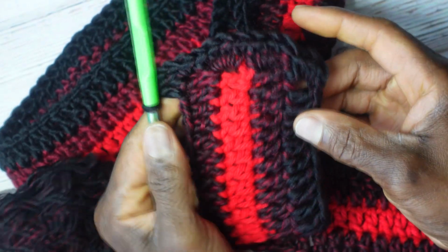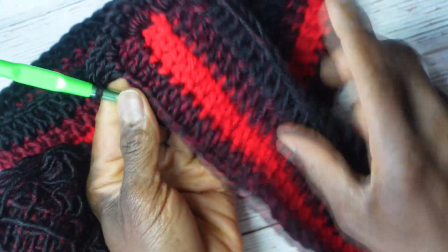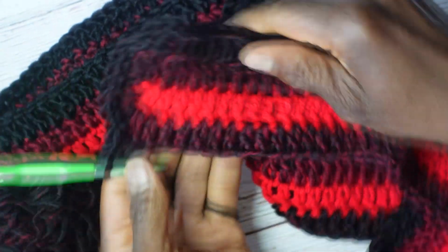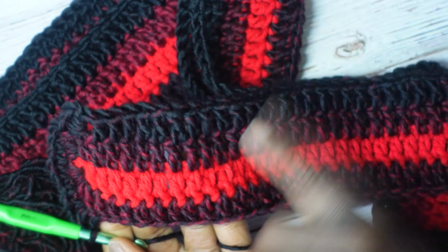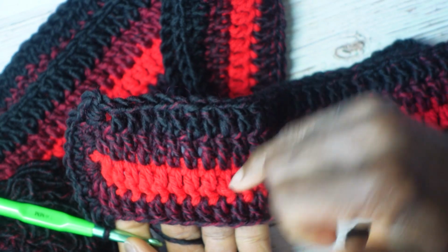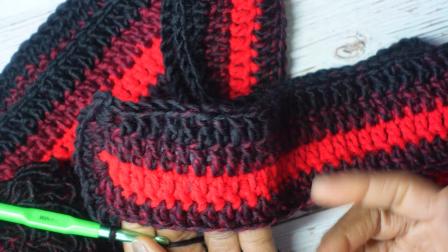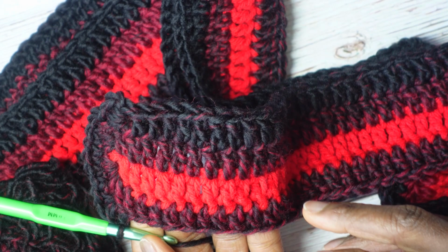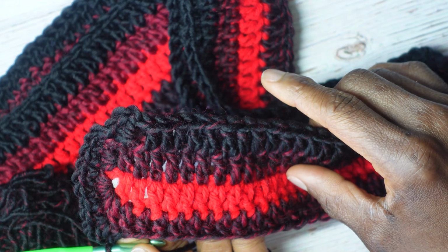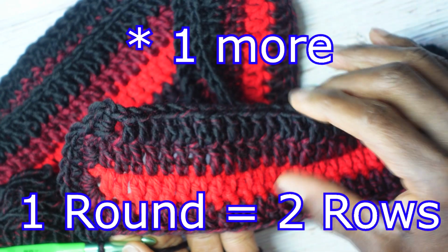So a couple of things that I want to mention. First of all, we just went around twice. Okay, so you can tell, you see 4 rows. 1, 2, 3, 4. 2 of the rows are facing up, right here, and then 2 rows the stitches are facing down. So that clues you into the fact that you've made only 2 rounds, okay? 2 in each direction, if you will. 2 rounds, okay? So 1, 2, 3, 4. Remember, I want my width to be 6, so I'm going to make 2 more rounds.